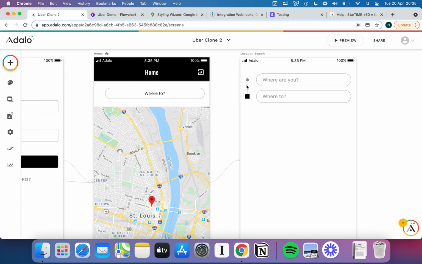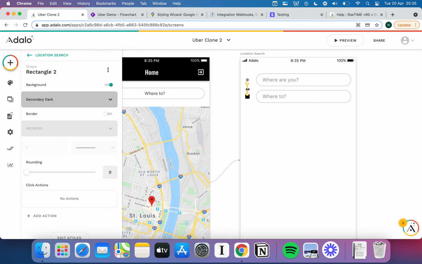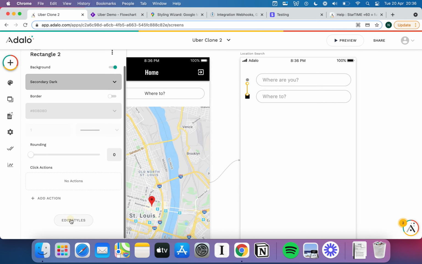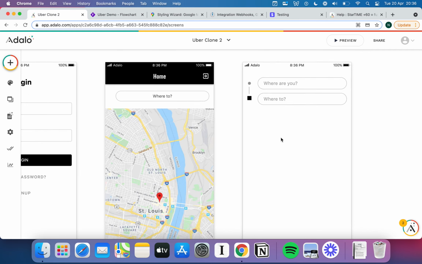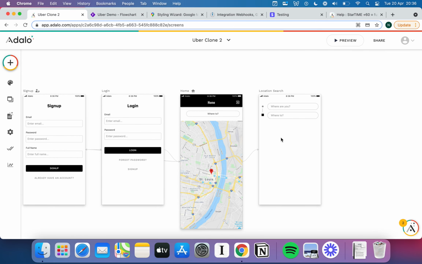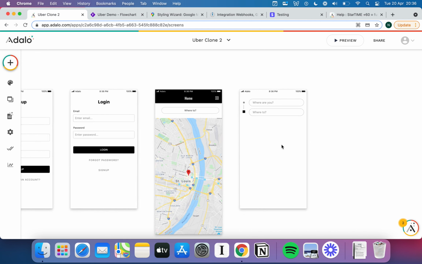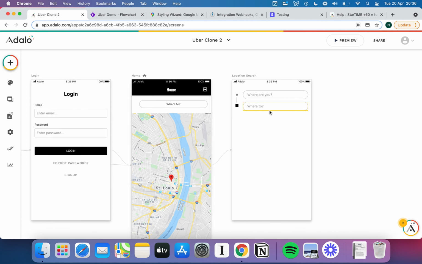Let's make our line a little bit smaller, and I did say this would get a little bit fiddly, so feel free to skip on slightly, but if you want to watch what I'm doing, I'm just going to set the height to 25, yep, and that should do nicely. And there we go. So you don't have to copy that visual flair, but that's kind of what Uber has. Obviously Uber's looks a little bit better, and you can spend some more time on it when you're not filming and actually make it look exactly right. But we need that little location search there.